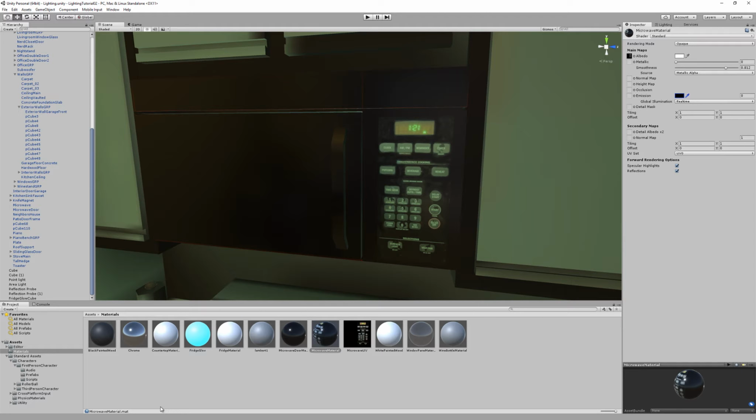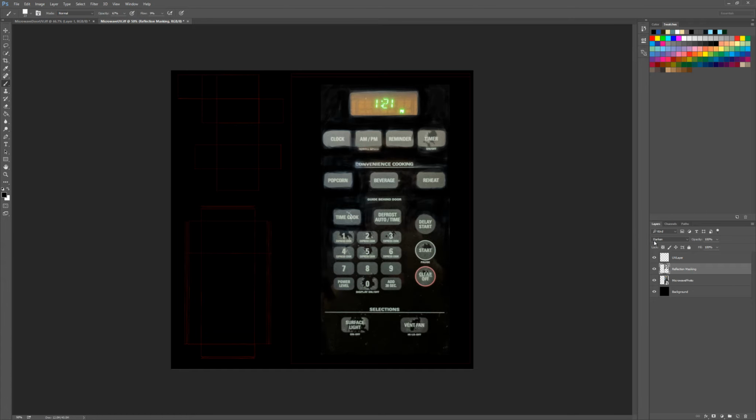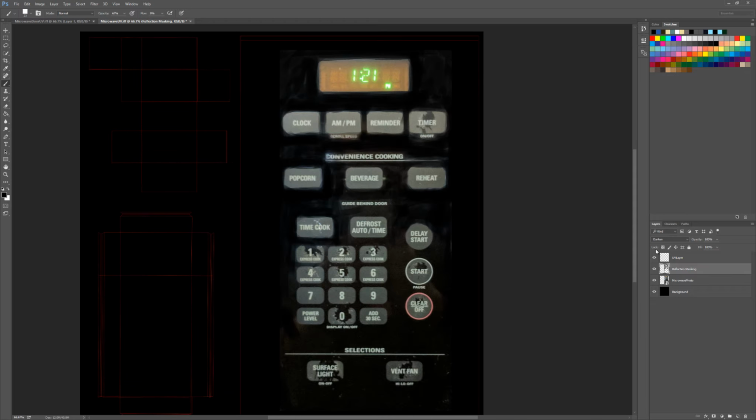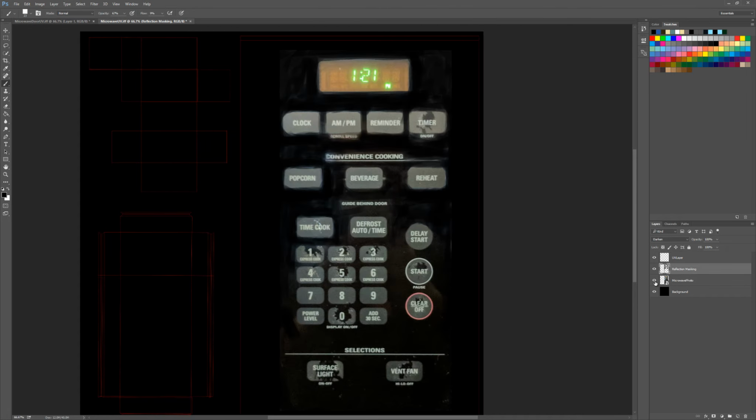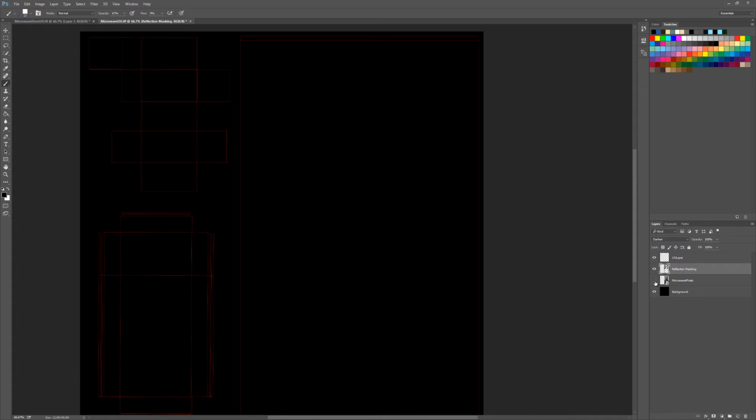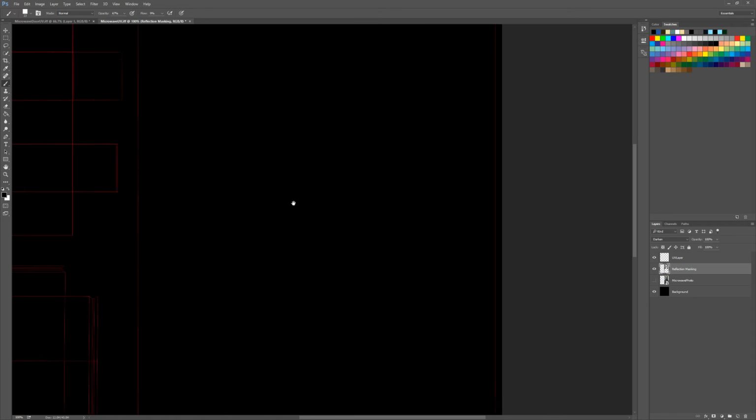So what you'll see is, if I go back to my Photoshop document for my textures, here's my UVs, and I literally took a photo of my own microwave and then started painting out some of the reflection of myself and so forth, just really messily and hurriedly. Anyways, that's what that is. So here's the UVs for the microwave.